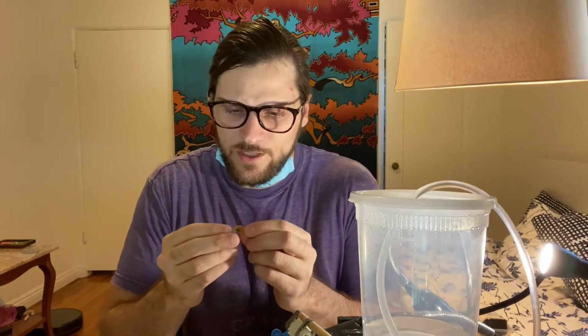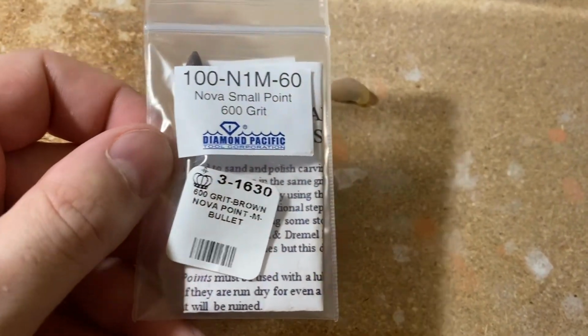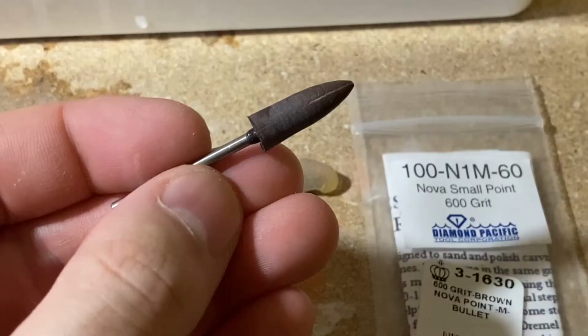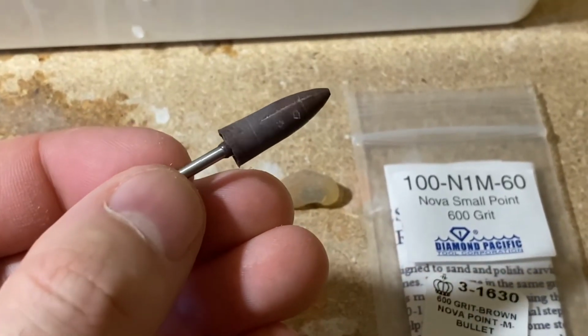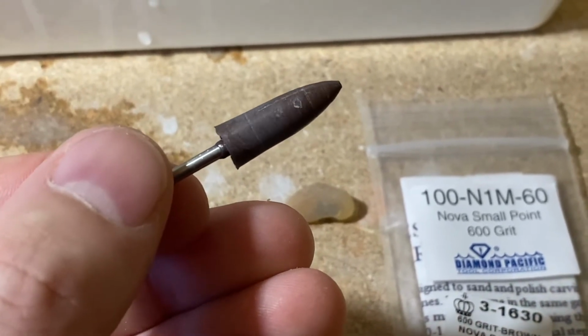Okay, I'm done with the initial shaping, and it looks cool. It looks kind of like a human heart, something like that. I'm about ready to go to the smoothing part of it, which will be 600 grit Nova Point, which I ordered from, I think, Norway, from Diamond Pacific Tool Corporation. Anyway, time to get to the smoothing, and let's see how that goes.